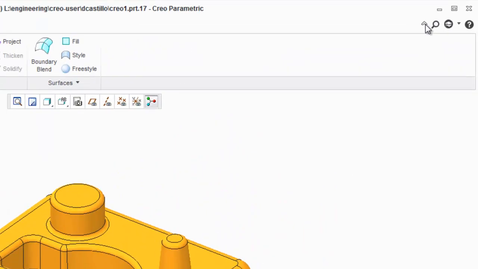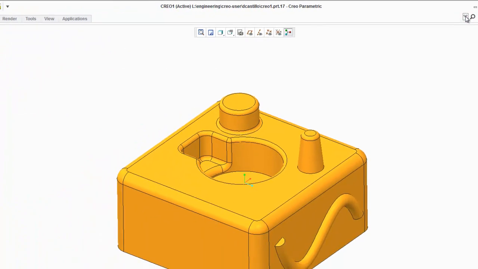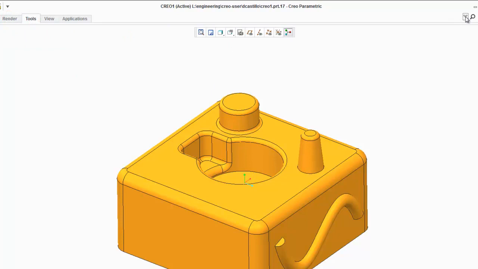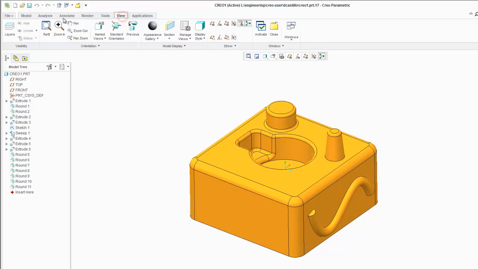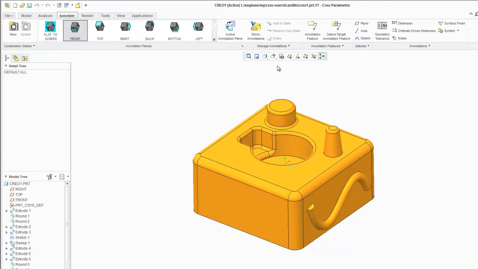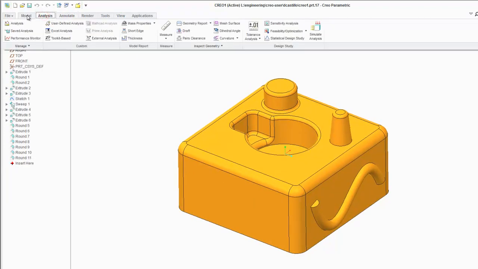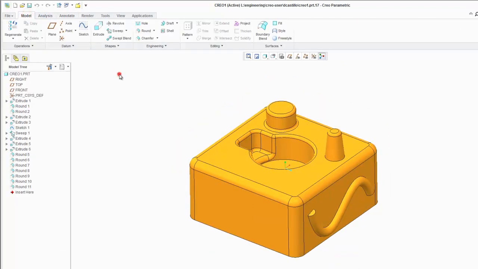Another way of doing it in Creo is this little arrow you see here. When you click on it, it will change it to auto hide mode, and when you click on it again, when it's pointing up, it switches to the stay open mode. So again, you can use this, or you can double click the tabs, which is exactly the way Microsoft Office products work. Just wanted to show that real quick in case it can help somebody.